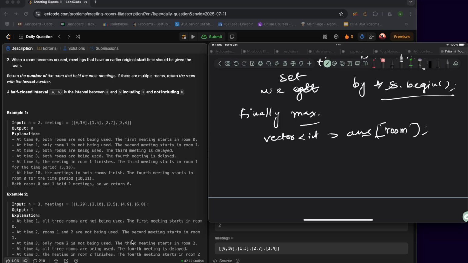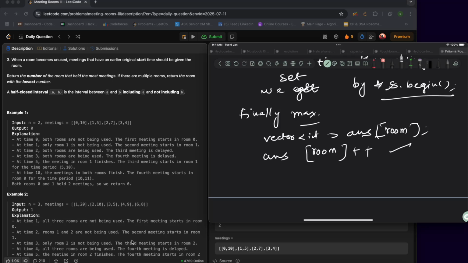Whenever we pop out from the priority queue, meaning this meeting is done, we check which room this meeting belongs to, and then that room's count will be incremented in this vector.